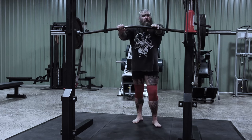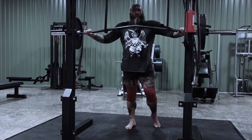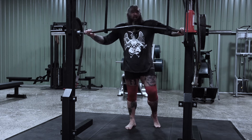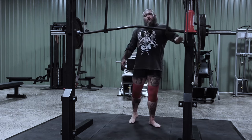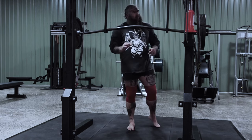The best way for that is also to start with the correct foot position. For me, shoulder width. No wider than shoulder width for most people. Some people arguably closer to hip width, but that's, again, probably too narrow for some people. But I think shoulder width in general for 90% of people is spot on.